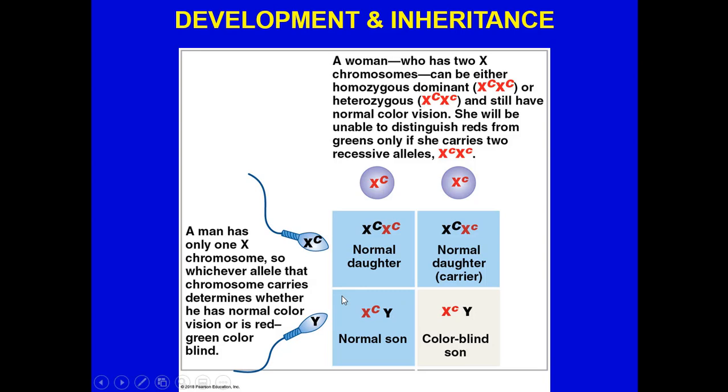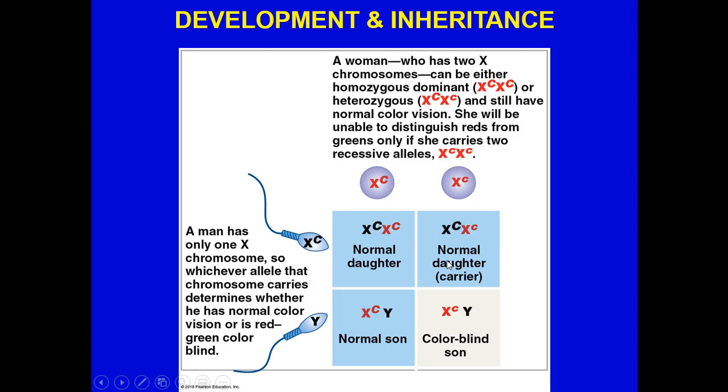He'll end up with one normal son. So you have a 1 out of 4 chance of having a normal color vision son, or a 50-50, I should say, because you're going to have two girls, two boys, okay? And so the colorblindness will show up in one child. Daughters will not have this. The only way that you could have a colorblind daughter is if A, dad's colorblind, and B, mom is either a carrier or herself is colorblind, okay? So what you've got is one colorblind son, normal vision for one son, normal vision for this daughter, and normal vision for this daughter, but she's a carrier of the colorblindness gene.